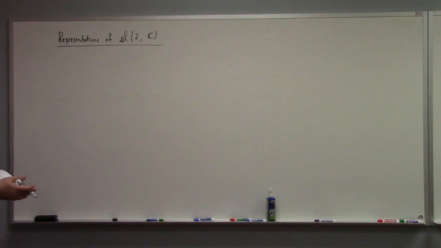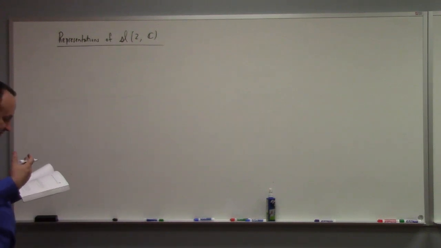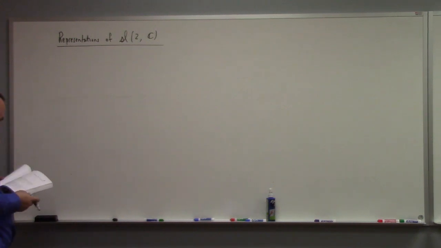He says, in doing this, we shall see in a stripped-down form many of the ideas needed to study representations of an arbitrary semi-simple Lie algebra. And later we'll see that the representations of SL2C, in fact, control a large part of the structure of all semi-simple Lie algebras.